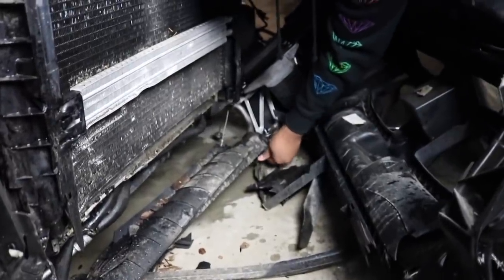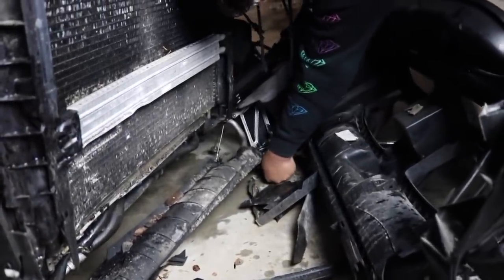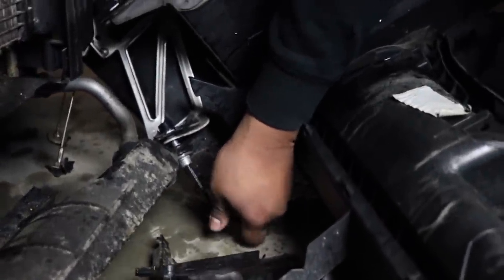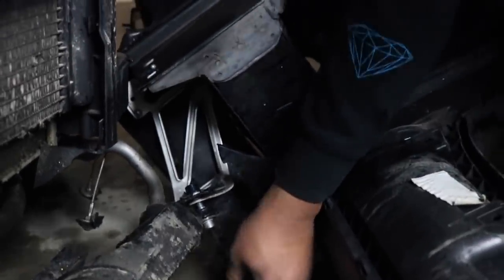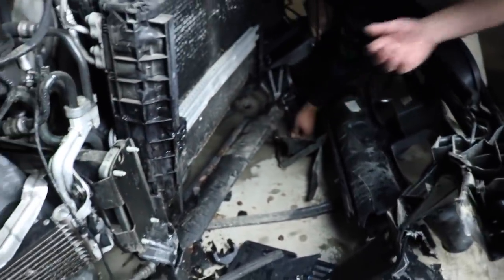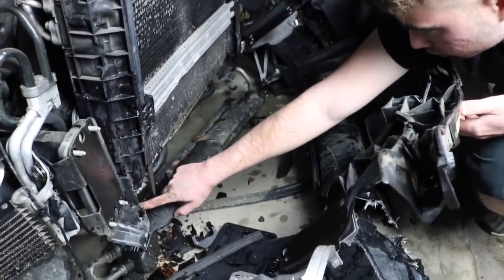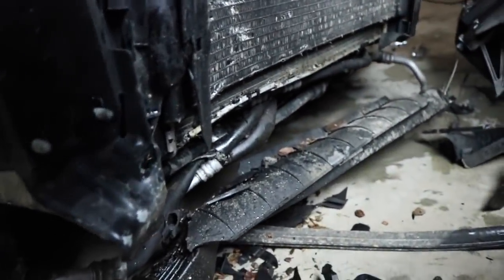That oil? I think so, it smells like oil. Oh, that's an oil cooler. Yeah, bro, that's an oil cooler. I didn't know what those were connected to. I thought it was plastic, then I see underneath it's an oil cooler. Oh, you thought it was nothing? Yeah, I thought it was nothing. All those hoses are pink.